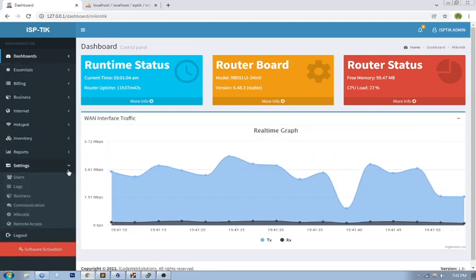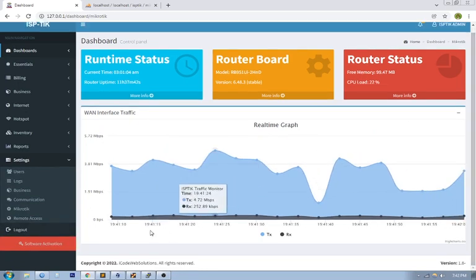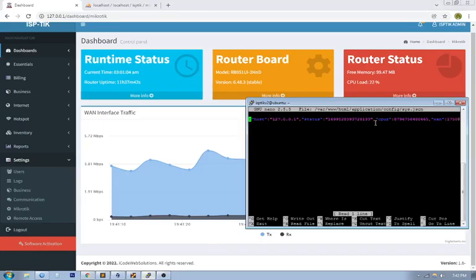So this is actually the unactivated or unlicensed version. So I will just make mine as activated. So I will just activate.